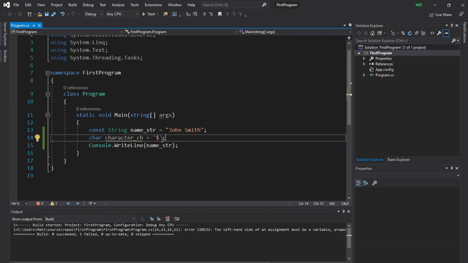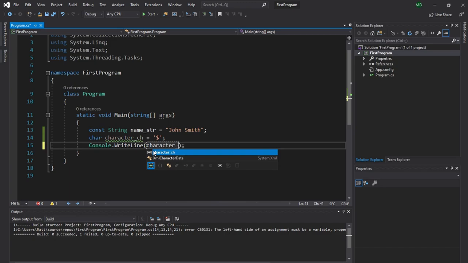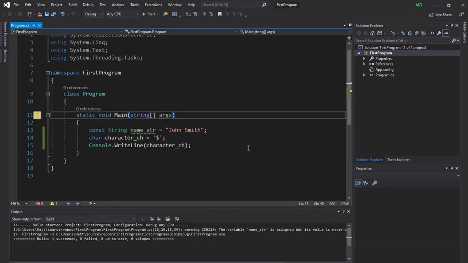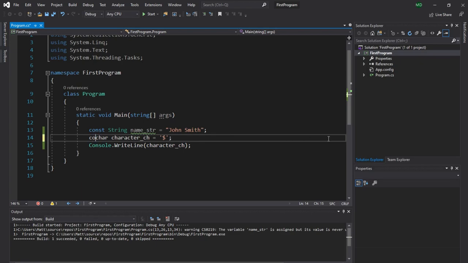So I'll just put a $ sign here and follow it with a semicolon. And I can output this variable the same way, as you can see here. And just like with a string variable, as with any variable, we can make it constant by adding const beforehand. So that way we can't change the variable's value later in the program.